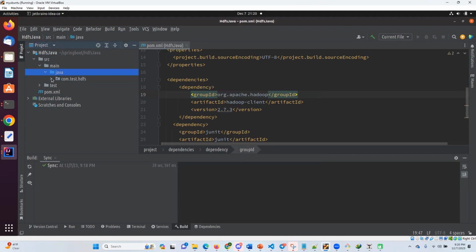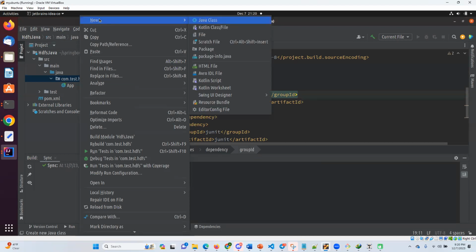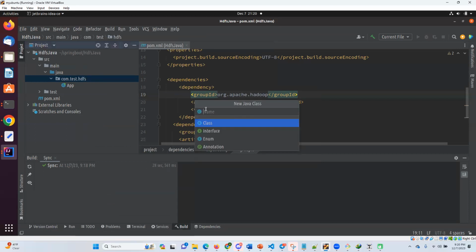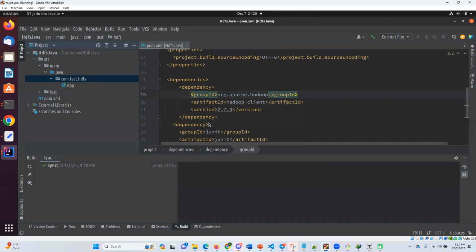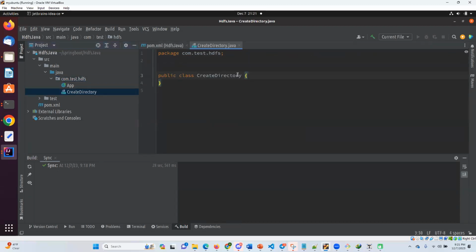Now in this package, I will create a class: right click, new Java class, and I want to create a CreateDirectory class. I'm just pasting here CreateDirectory. I click on this, and it will create a CreateDirectory class.